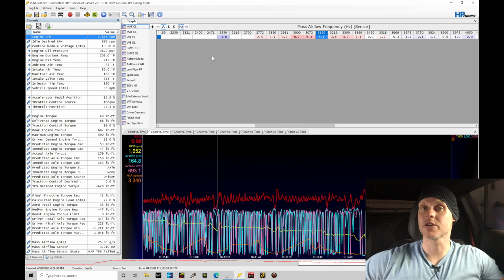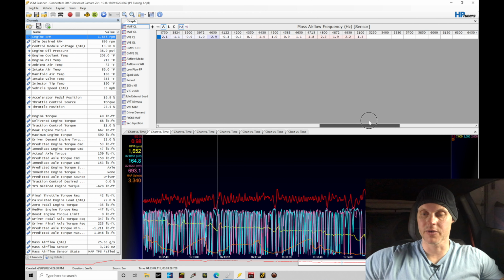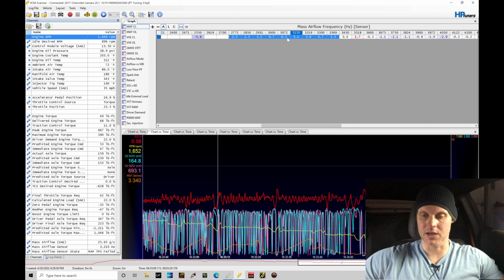Okay, so I just captured another driving log here on the dyno. Now we're getting really close to getting things nailed down. Looking at the mass airflow curve, the operation here, 1-2% difference, that's pretty much perfect. We can see right here a little bit of discrepancy going on from 27 to maybe 33.